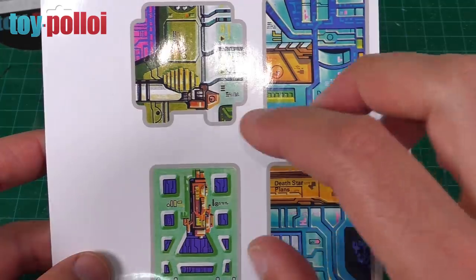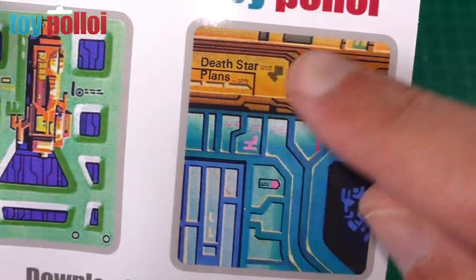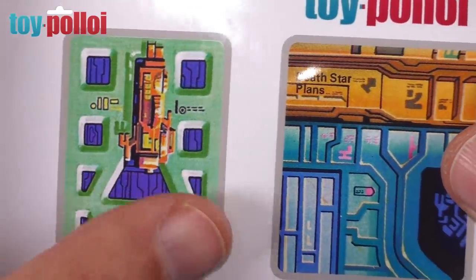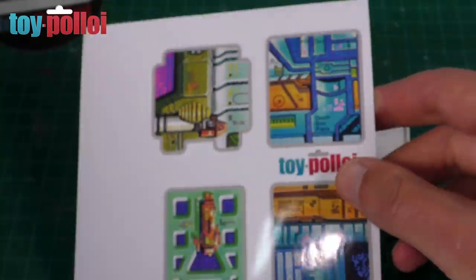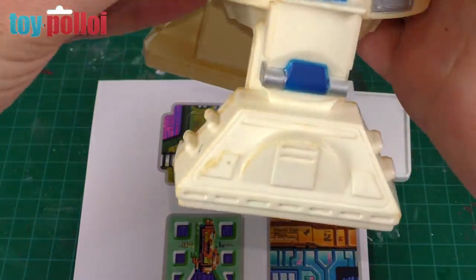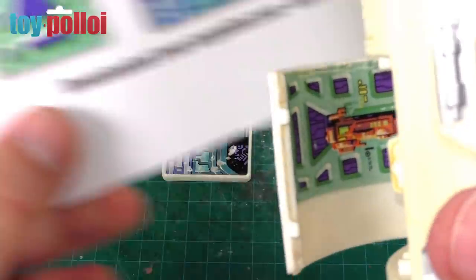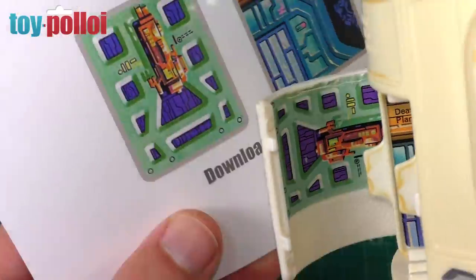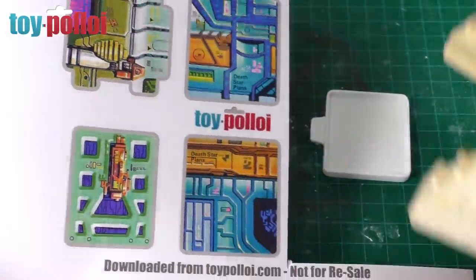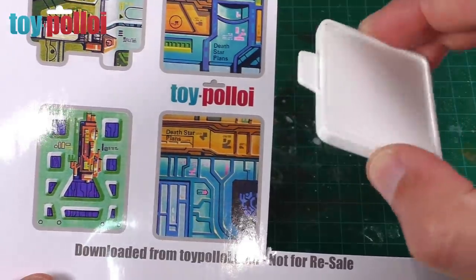Now I've tried to make them look as much like the vintage ones as possible. So they have the same sort of pattern on them, especially on these ones where I've had to upscale them and do a lot of work on them. But I think the overall effect is very good. They do look a whole lot like these original stickers. If I open up this panel here, you can see that is the original sticker, and that is my replacement. As you can see, I think that's a pretty good match. I'm very pleased with how those have come out. So let's get these ones cut out and we'll stick them onto the Death Star plan that I've just made.